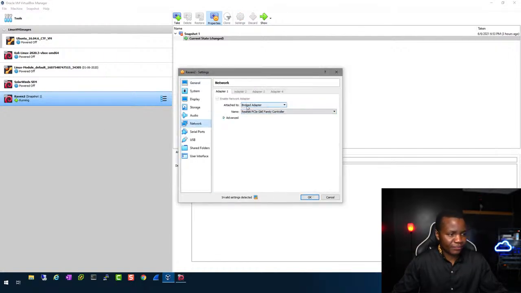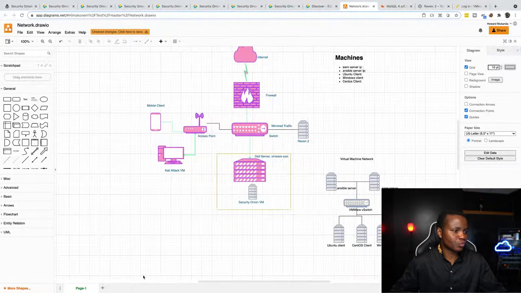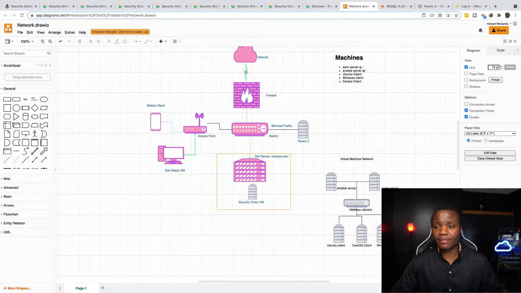Here's the network. It's bridged. And that's the same interface as what's connected to the mirror. And it's a really fun lab. I think anyone who is just getting started, I highly encourage you to set up this lab. I cannot emphasize it enough.